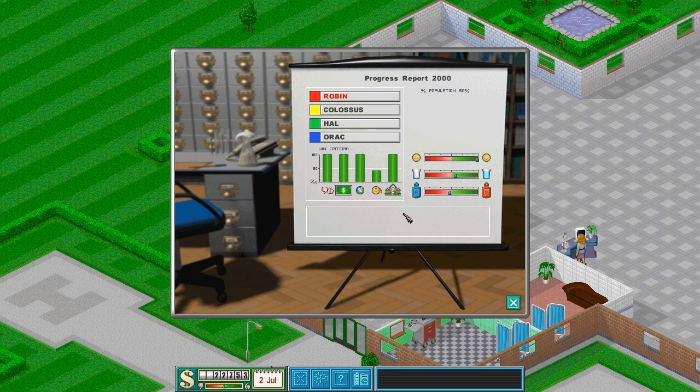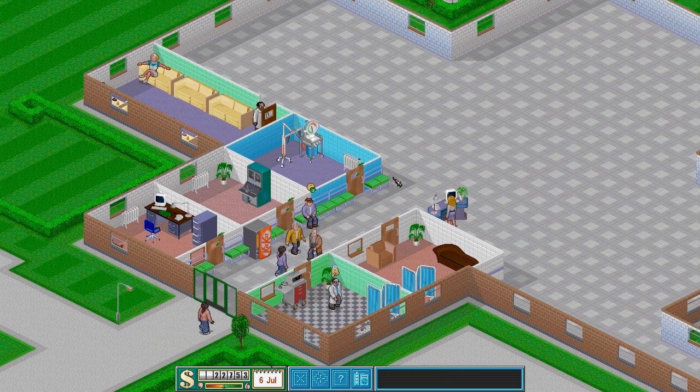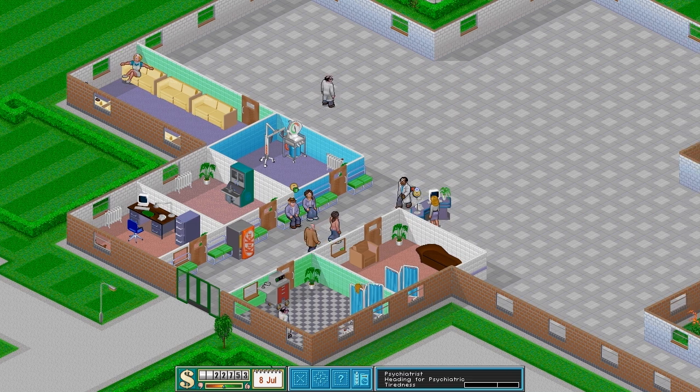Let's see how we're doing, shall we? We have treated everyone. We have treated 80% of the visitors, and we have cured 4 people, which is good. We need to cure 10 to win this level, so. Well, doctors have been rested and they are going back to the workplace.